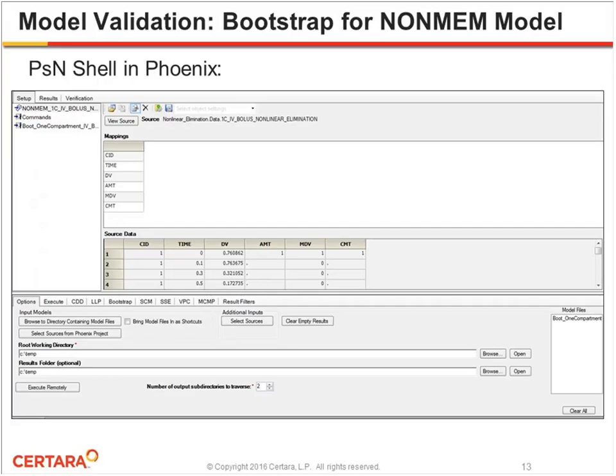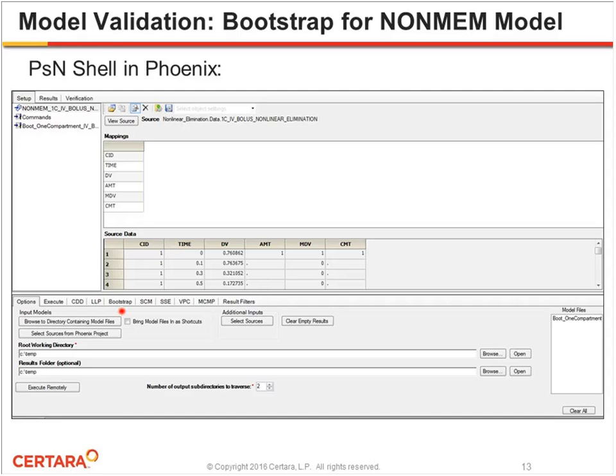So this is what we are using for bootstrapping the NONMEM model. We are using a software called PSN. PSN stands for Perl Speaks NONMEM. And this is a special installation of Perl, the scripting language. It comes with a set of prepared Perl scripts that will execute complex protocols to run with NONMEM. It covers a lot of tasks that you see at the bottom here, and one of those tasks is actually the bootstrap task.